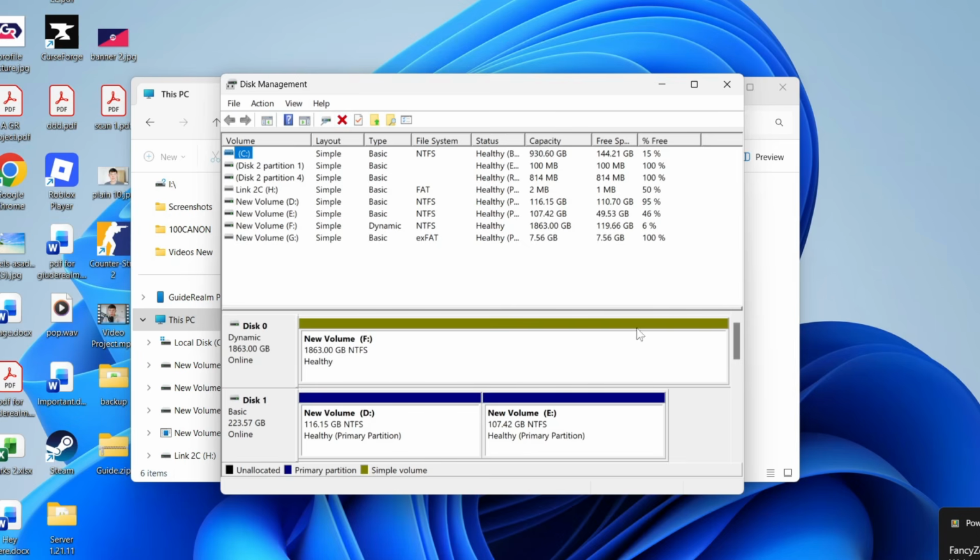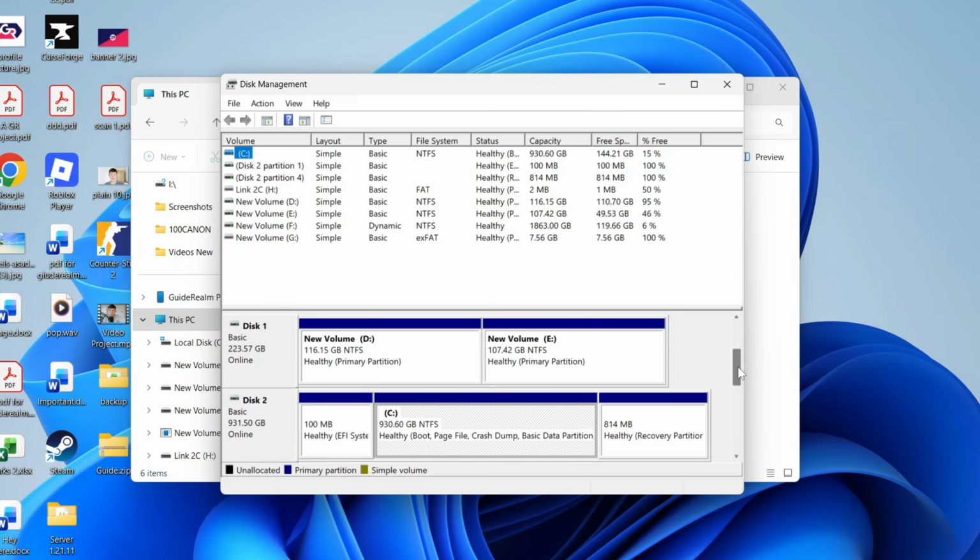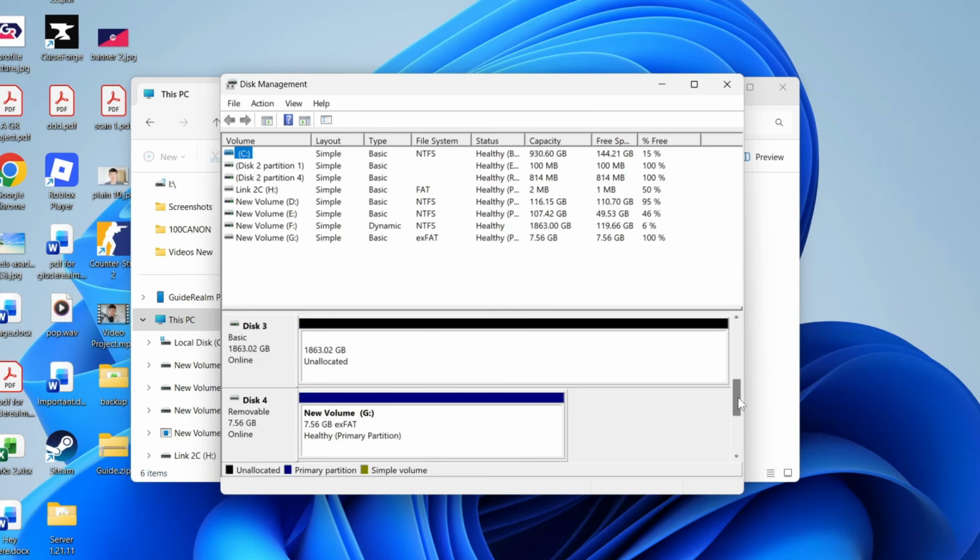Now you want to come down to this lower part here and scroll down. Now different things can happen. So first of all, you want to try locating it over to the left here by looking at the size. So let's say you see it here, it's got the space. Or you may see it's unallocated and we can allocate that if it's brand new. But if you're in the situation where there are files potentially already on it, this can be happening due to a lack of a drive letter.